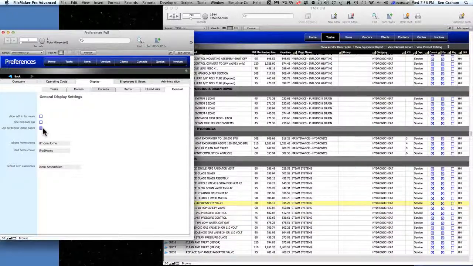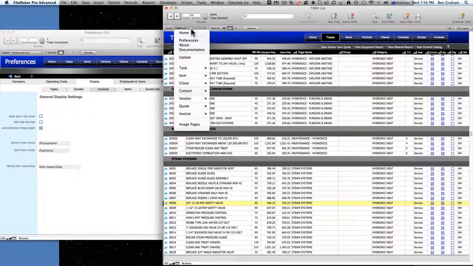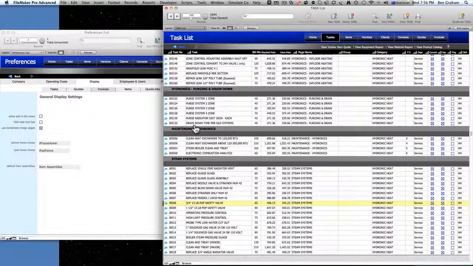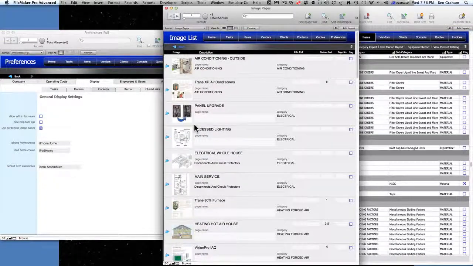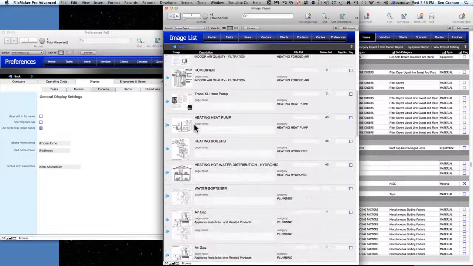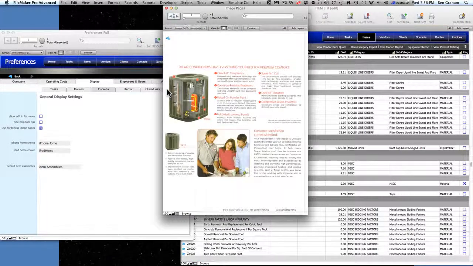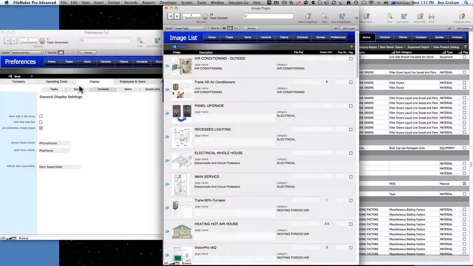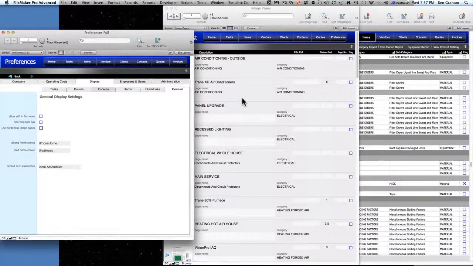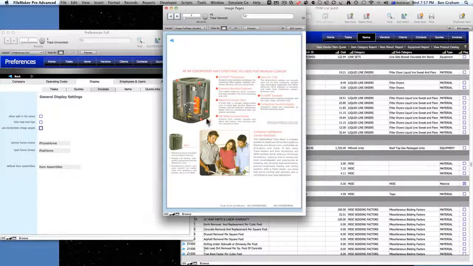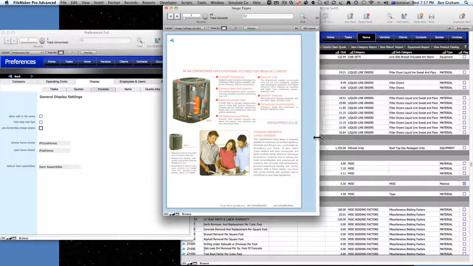And borderless image pages, that's image pages when you choose image pages, where you can set images for different things, and then these would be kind of added to a printed book. I haven't incorporated these into the iPad yet, but we already have other pictures there, but we will be doing that. So this is where you can, when you say look at this particular one, that is a borderless image page. And if I go back out and I uncheck that, and now we go to that image page, it has the border on the page. So when you print it, it's got the border to it. That's all that does.